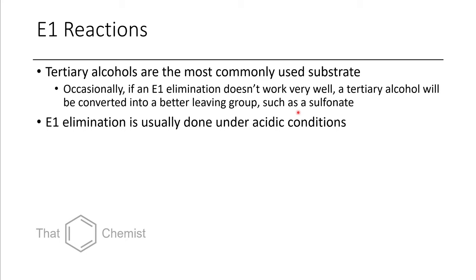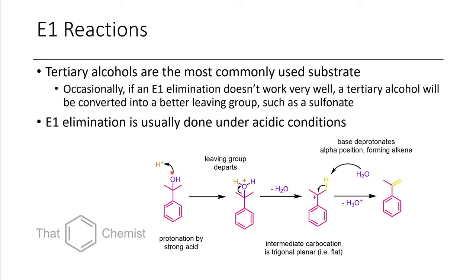But usually you can just do it with a strong acid. So here we take an alcohol such as this alcohol here. This is protonated by a strong acid. This then displaces water on its own. So this water just leaves by itself. A carbocation is generated in the benzylic position, which is a tertiary position in this case. The electron density from the adjacent hydrogen forms an alkene while that proton is abstracted with water, forming this alkene shown here.